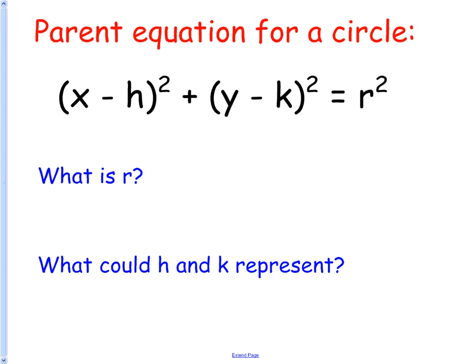Parent equation for a circle. This is the base circle, and a parent circle would have a 0 and a 0 here because it isn't moved from the origin. Remember this? Okay, and what I taught you yesterday was about the whole ellipse thing. This is not on the final, but I want to remind you, brain research would say that if I don't remind you a few times here, you will forget this.